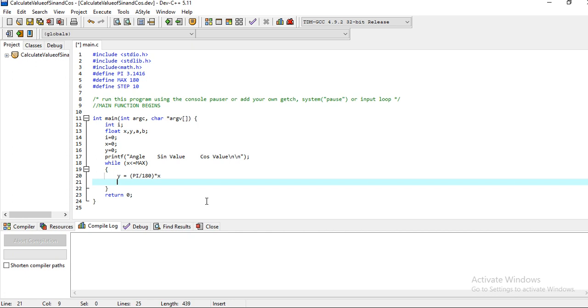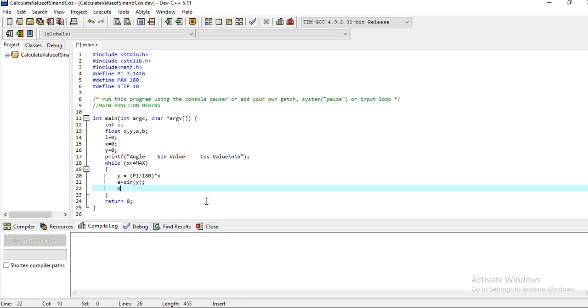Let's assign the value in variable a for sine y, and b for cos theta, that is the cos y. Here the value for theta is assigned in y, that's why we need to use the y variable.